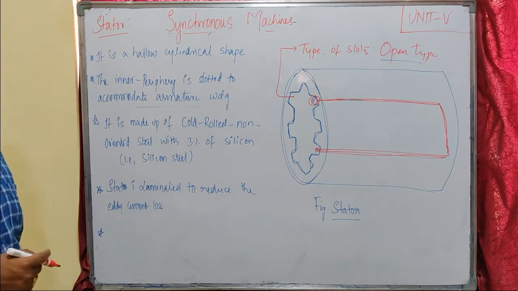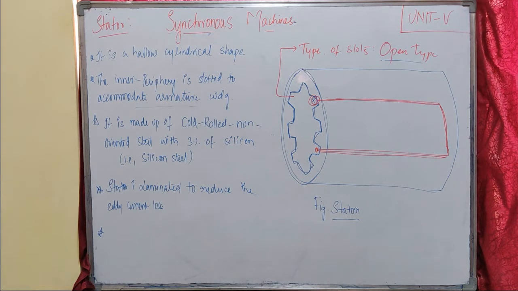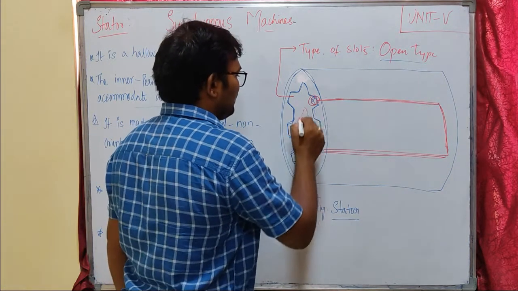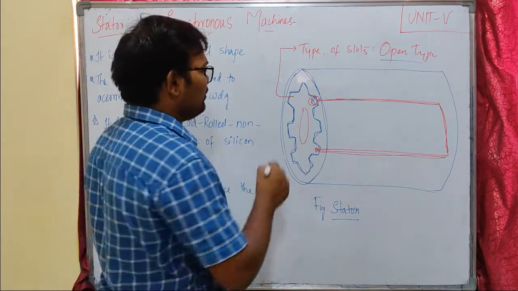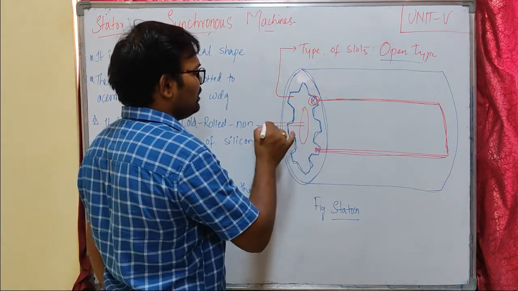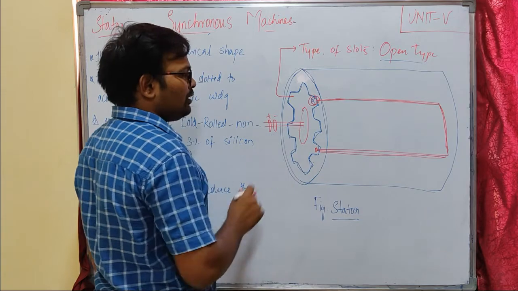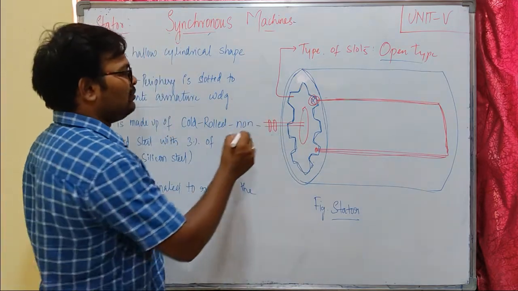So there are so many advantages to keeping our armature winding on the stator, because it is more economical to have armature winding on the stator and field winding on the rotor. We will be supplying only DC excitation to our rotor. If we keep armature winding on the stator, we don't need 3 slip rings on the rotor, we only need 2 slip rings to supply DC plus and minus. If we keep armature winding on the rotor, we have to keep 3 slip rings.